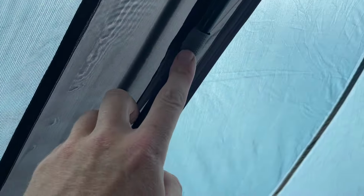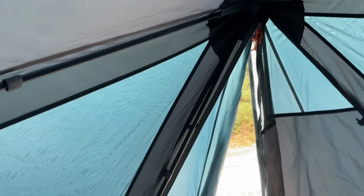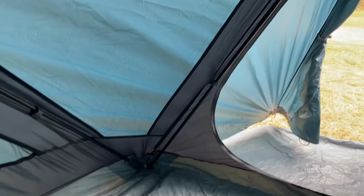So the poles, you have a little tab that it pushes in there, and then you have a Velcro tab at the top here, which you undo and then bend it and put it in there. And then you've got two Velcro tabs, one there and one there, which hold it up, and that gives it strength. So you've got one this side and then one the opposite side on the other side. So just two poles, and that is it.